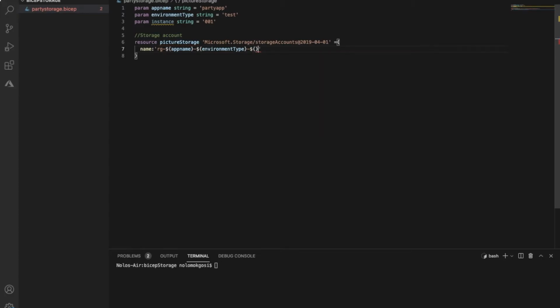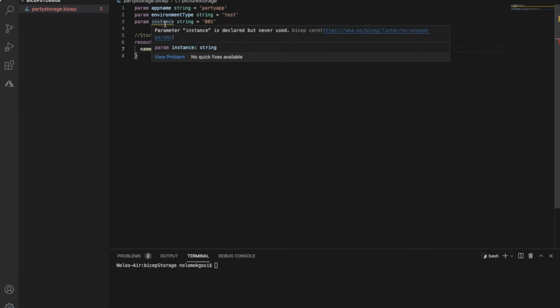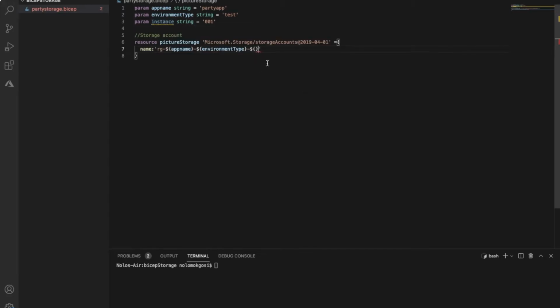Coming back to IntelliSense, you will see we get errors and warnings to say this parameter is declared but never used. But the minute I go in, actually good that the warning goes away, which is quite cool.